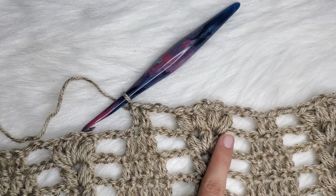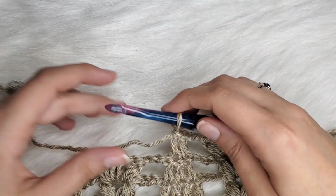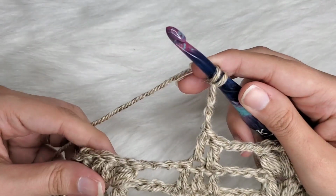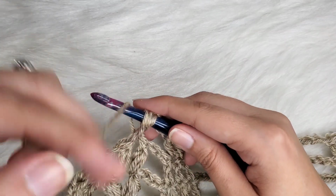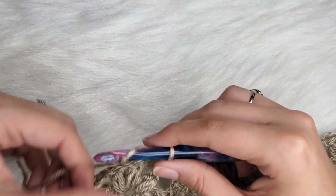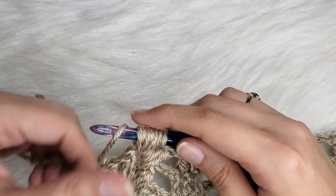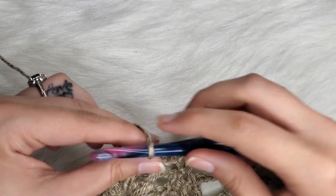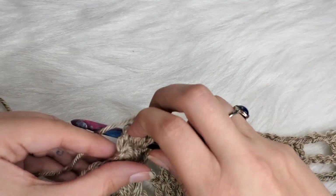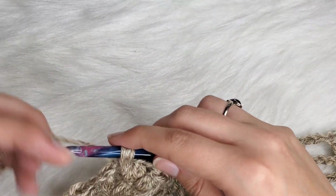And now you're going to repeat this all the way across, ending just before your puff flower set. Once you have finished, you're going to skip the last stitch and chain 3. You're going to make a puff stitch in the next chain 1 space. Chain 1, puff stitch in the same stitch. Chain 2, puff stitch in the next chain 1 space. Chain 1, puff stitch in the same chain 1 space.